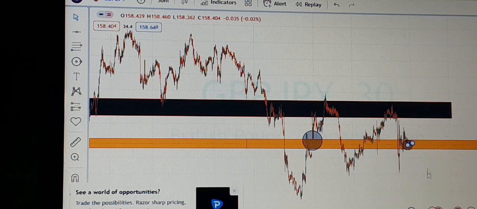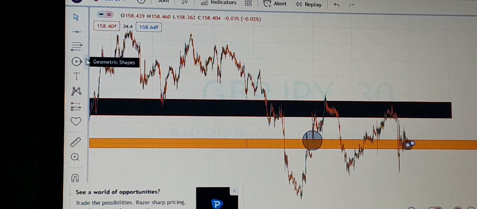If the price breaks below, we'll be selling. If the price breaks above, we'll be buying. If price breaks above, you're going to the next zone. Actually, banks trade from zone to zone. If you're a 30 minutes guy or a 30-minute scalper, you'll wait for price to break above this particular zone.